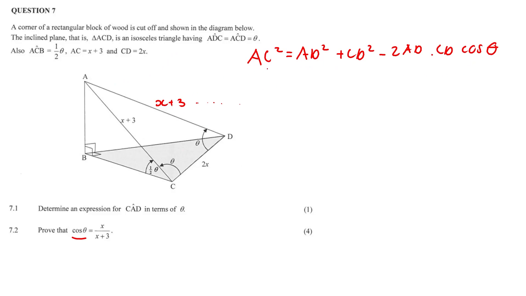So AC squared, that is the length of the side opposite the angle that we wanted to calculate, which is just theta. It could have been AD as well because AC is equal to AD. And that's equal to AD squared plus CD squared. So it's the other two sides, now we squared them both, minus 2AD CD. That's it, and that is equal to the length opposite the given angle, but we could have used either to be honest.